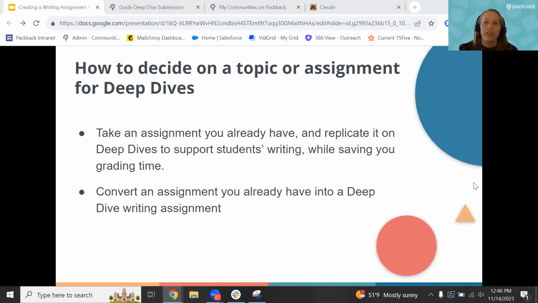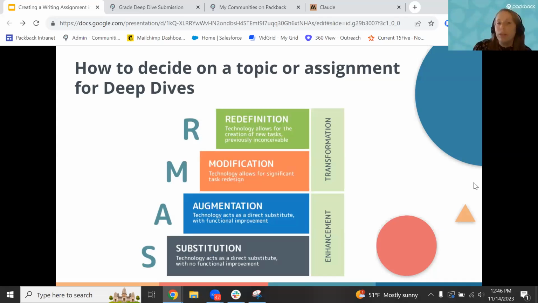Another professor that I worked with recently was giving students draft feedback in class, and it was taking a lot of time. It was a small class, but they still had to go around and give every student feedback as they were writing. They really wanted the students to be able to benefit from each other's insights. So what they did was transform the assignment into a peer assignment. The students posted their work on the Packback discussion, and then the students would be able to review and give feedback to each other. For example, I might post my draft in the discussion platform, and then Olivia comes in and gives me feedback on it.